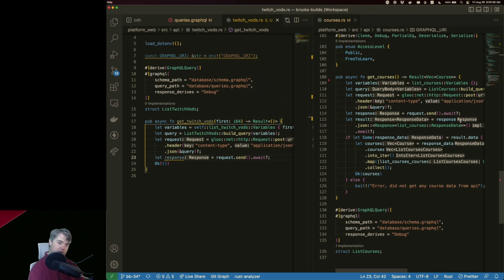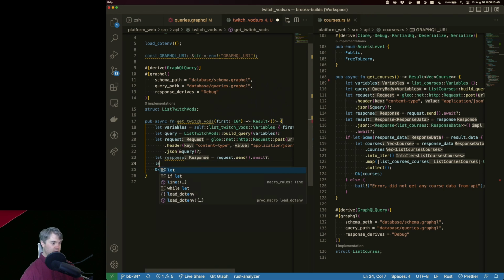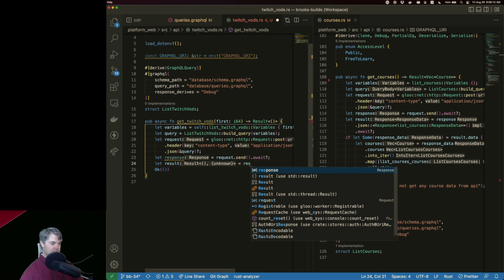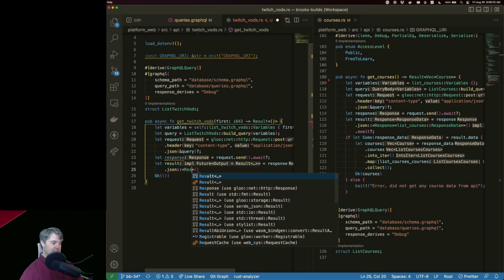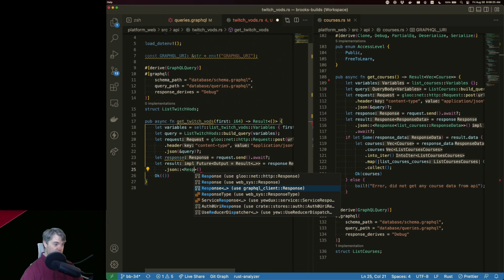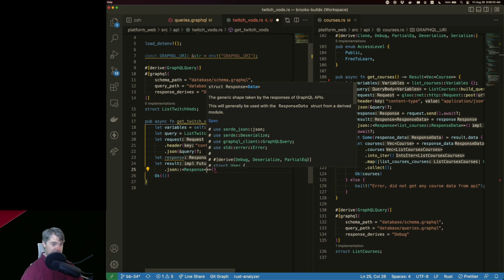I want to now extract out the JSON of this response into this result. So result equals, so we're going to take this response, we run JSON, and we have to give it the specific type. In this case, it's a response from GraphQL client. And then that requires a type.